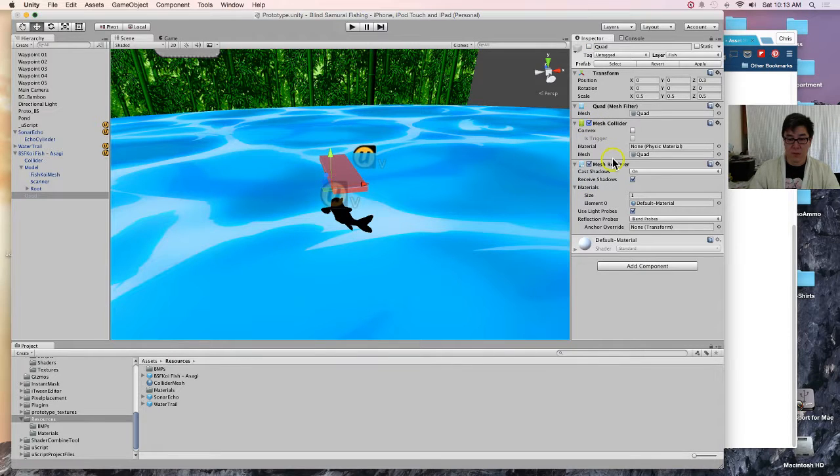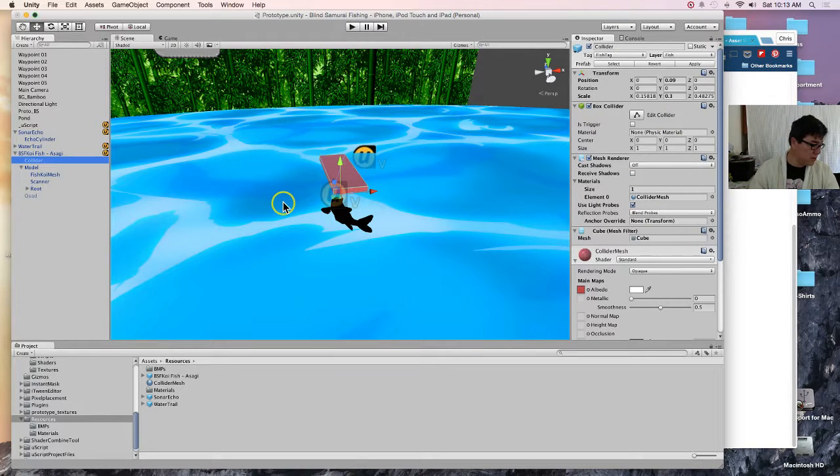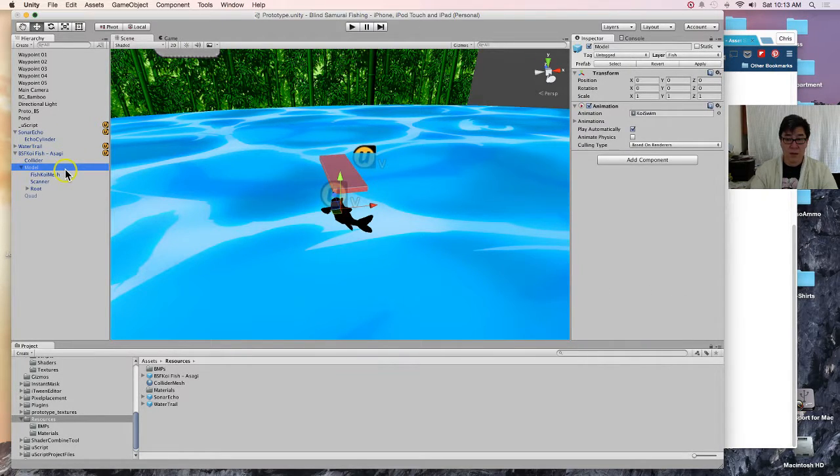Oh yeah, no, we're going to turn the collider on. Oh no, we don't want the collider on that. Hold on, I want the collider on this. No, it works. So Josh, what I'm doing is I'm going to use this collider as a thing.